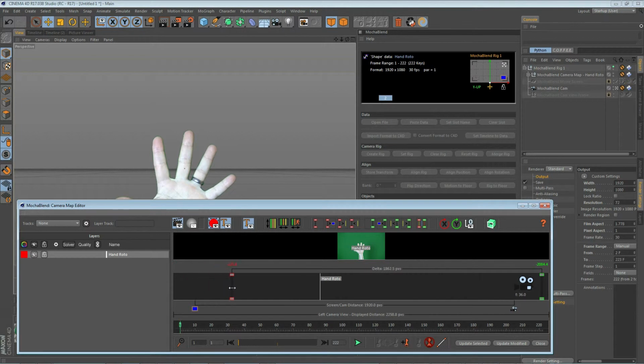Now also in our profile view, we have some tools for aligning our layers. These gizmos here, the left gizmo and the right gizmo, allow you to position your layers exactly where you want them. These buttons here control moving the alignment tools where you want and moving the layers to them. So the first button here is going to move the alignment tool to the left margin. The next one will move it to the movie screen.